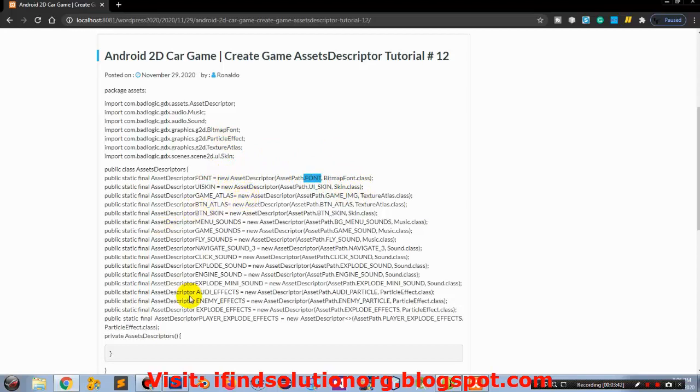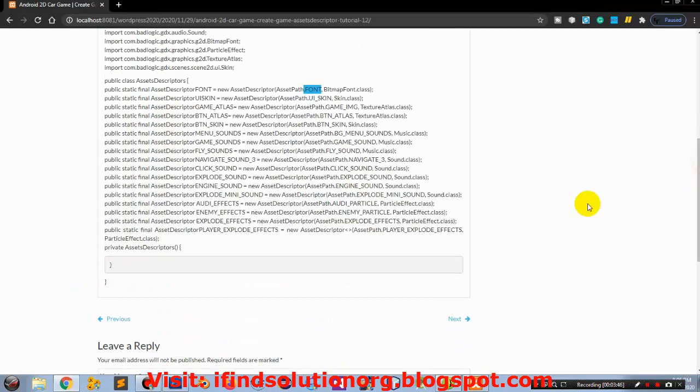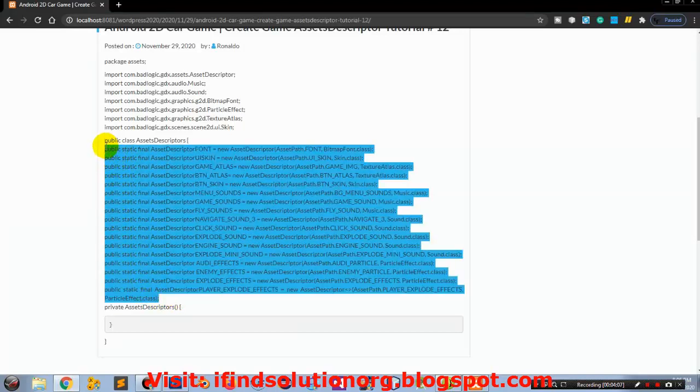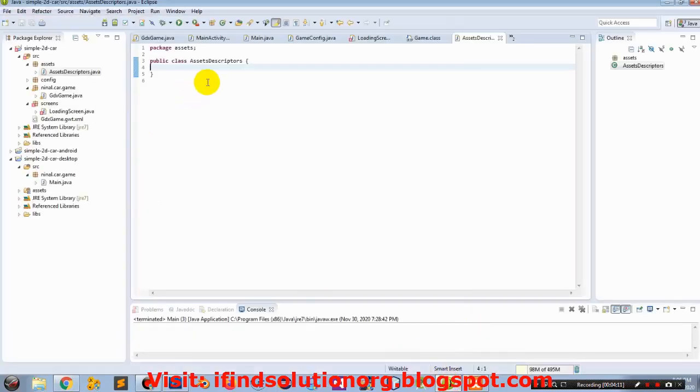We can see it when we paste it into our Eclipse, so we don't need to worry or become confused. Let me just copy and paste this code.